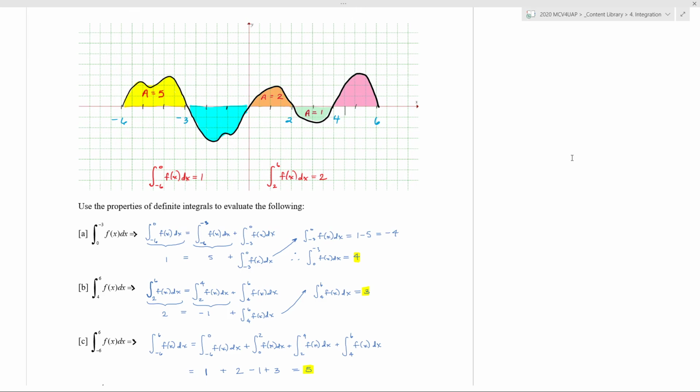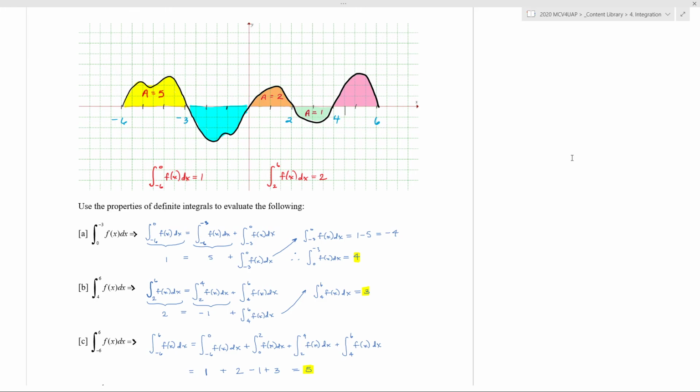The integral from 0 to -3. We're being asked to find that integral. There's a close relation. The integral from 0 to -3 is just that blue shaded region, but we're integrating from right to left. Whether we're integrating from right to left or left to right, the area of that blue shaded region is the same, but the answer will be either positive or negative depending on which way you're integrating.